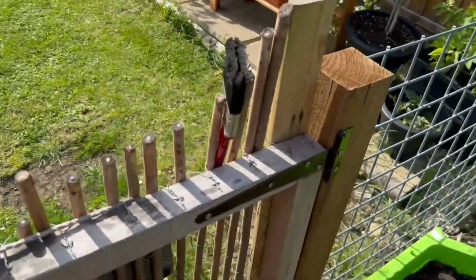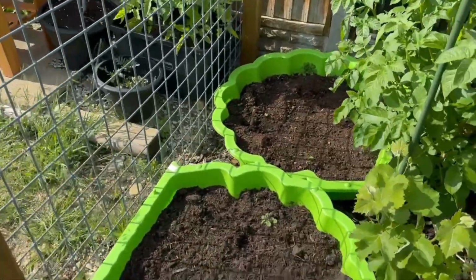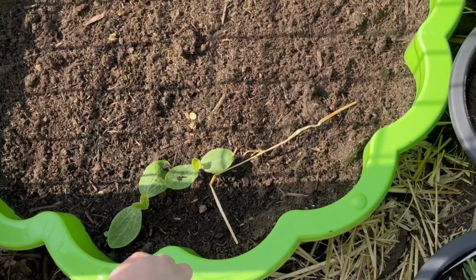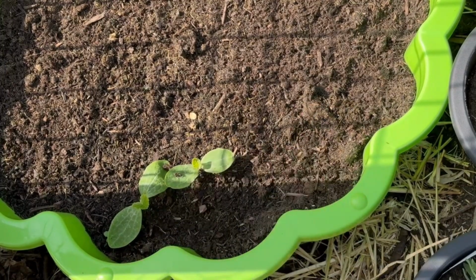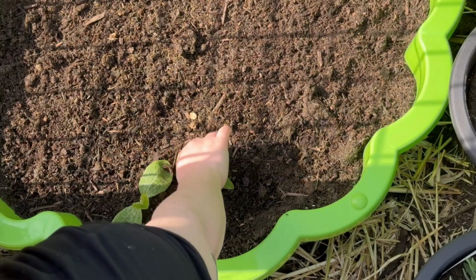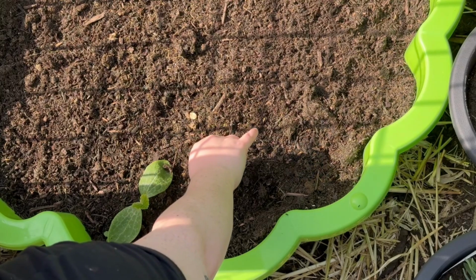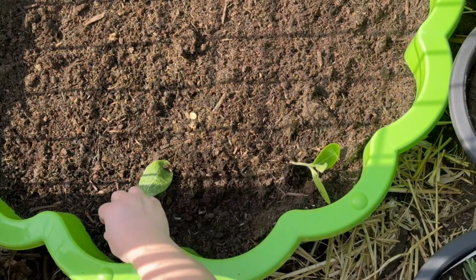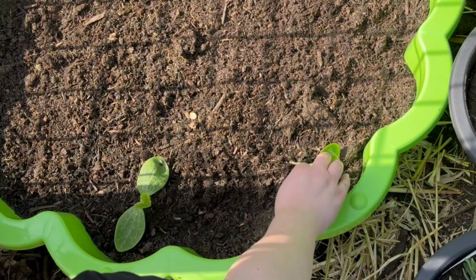Let's start off with the pumpkins. I'm really happy that I planted 3 seeds, as you saw, and in fact 2 of them germinated. So because I don't think I have enough space for 2 plants, I am going to pull one out and let hopefully one grow without being interrupted by snails or slugs.